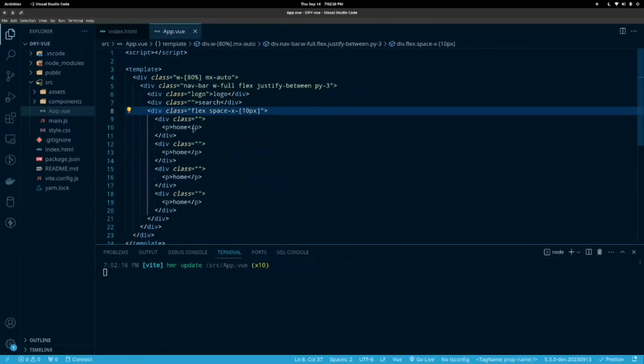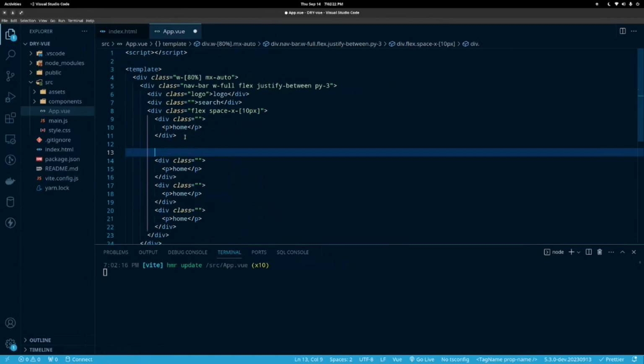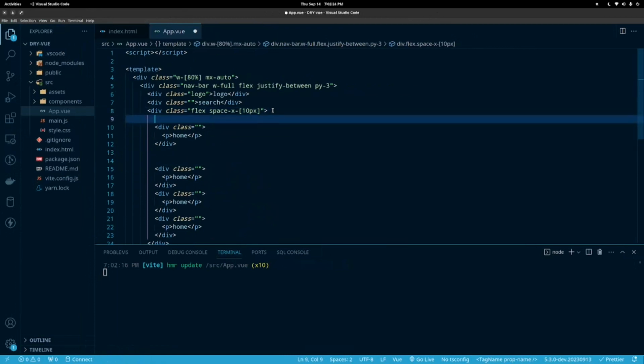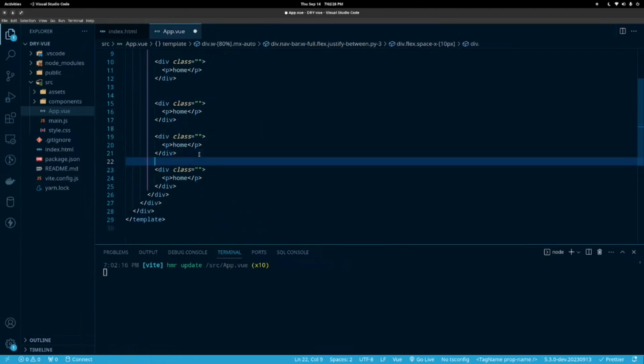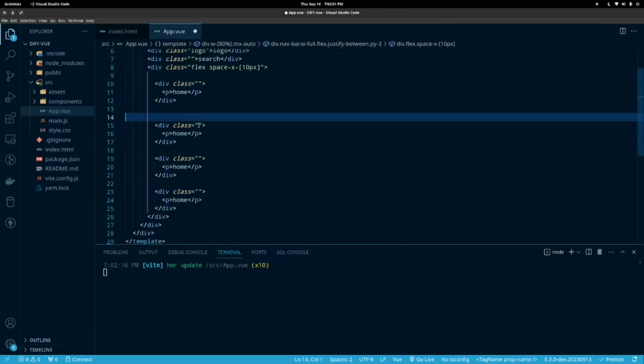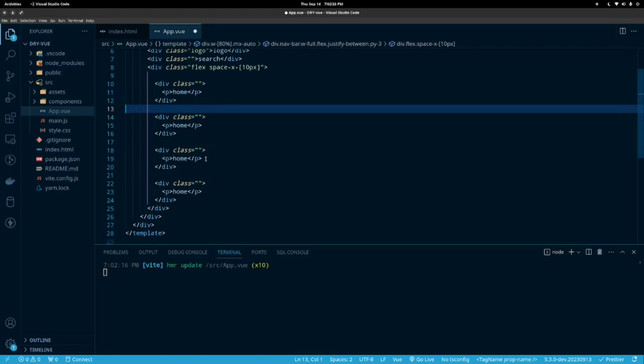Great. Now if I am going to style this, if I'm going to make any kind of updates or changes to these items, I'm going to have to do it 4 times to maintain uniformity.